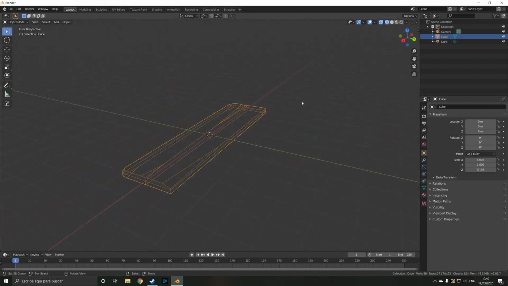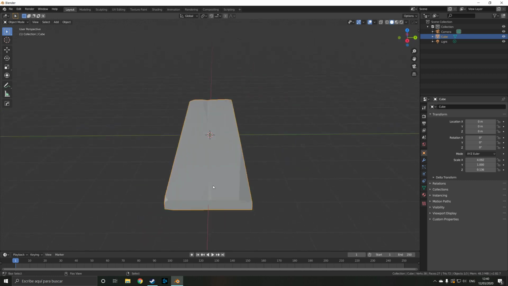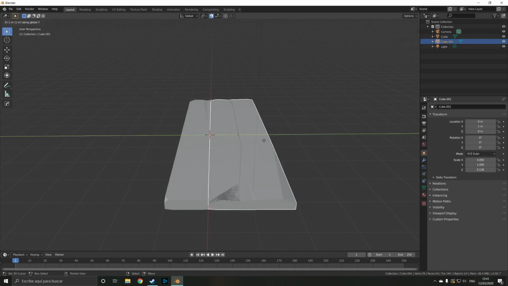So what I'm going to do now is I'm going to go into snap. I want to do, let's see the snapping settings. We want it in increment, and we want it just in the moving. Okay, so we're going to duplicate.